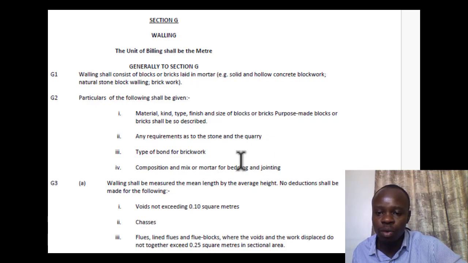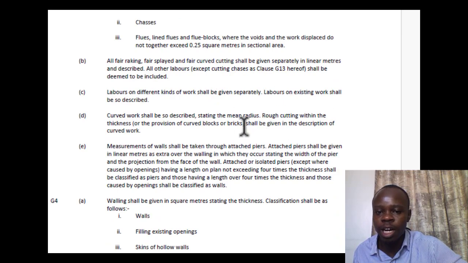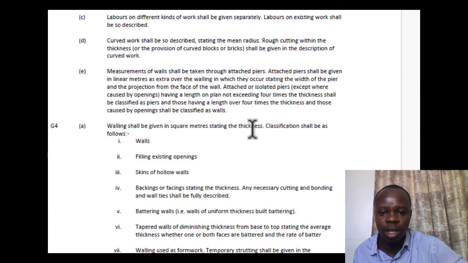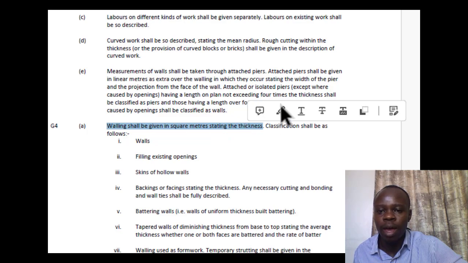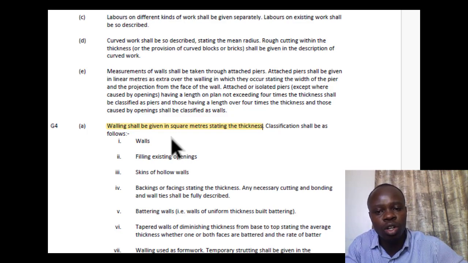Let me just give you a highlight of what you need. Talking about various types, we've covered classifications. And then we now talk of this. Now this is the item that you are looking for. So in terms of your summary and ease of work, straight on square meters for that subsection G4, and then you can now classify them in terms of how you are carrying out that work in relation to bills of quantities.